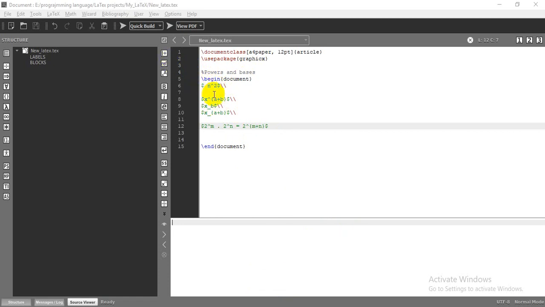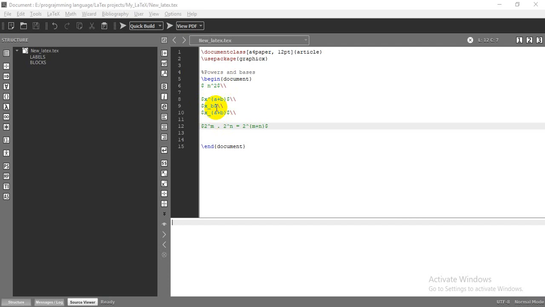Now if you want to write multiple things inside, let's say not just 2 but a plus b, then you have to put them into braces, because we initially said that braces contain the parameter of the instruction that you are giving. The instruction here is contained within this particular special character. This is the instruction which says raised to the power, and the braces are coming here to say it's going to contain a plus b. So you see that it's going to be x all raised to the power a plus b.